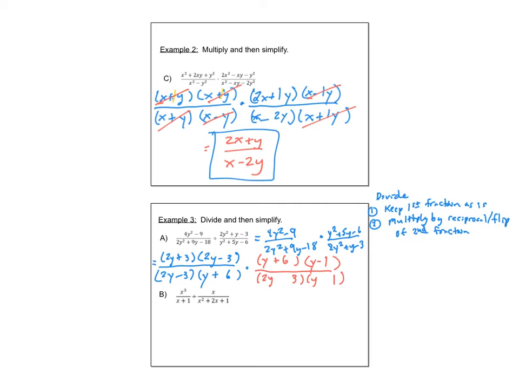So the larger product here has to be the plus. On the inside there is a plus 3y, on the outside is a minus 2y, because that way I'll end up getting a plus 1y. All right, so let's look to see what we can cross out here. 2y plus 3 is going, y plus 6, y minus 1, and 2y minus 1.